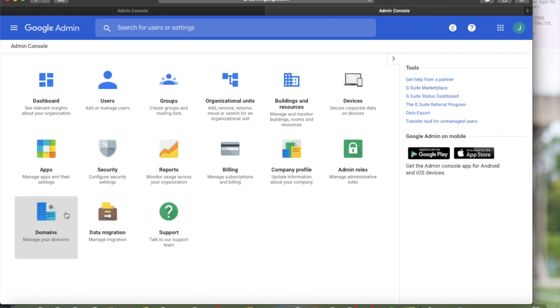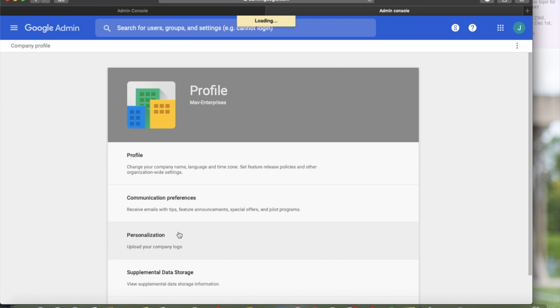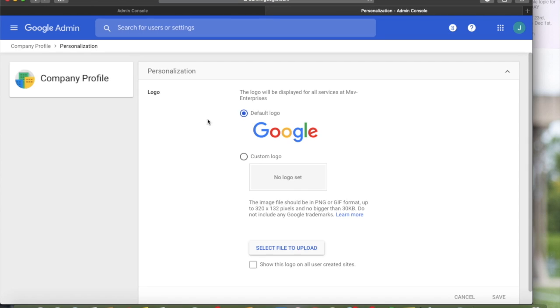Next, you use customized interface, and this is also a very, very nice addition. So we'll go to the company profile for this, and what this means is that you can upload your own company logo. So we'll go down to personalization, and instead of using Google's logo for all your stuff, and you would think that, G Suite, we want to get our name out there. No, we want your business to be your business. We just want to help you out to be the best as you could be. So right here, you can see you can either use the default Google logo for all your services, or go to custom logo, select file to upload, and it must be a PNG or a GIF format, and you can update and have your own company logo on there.